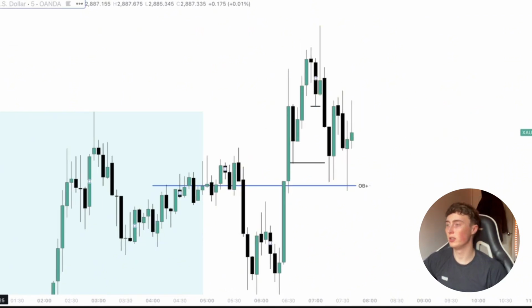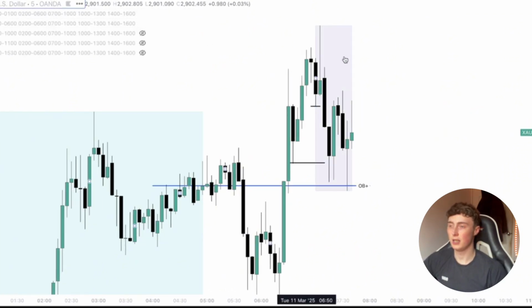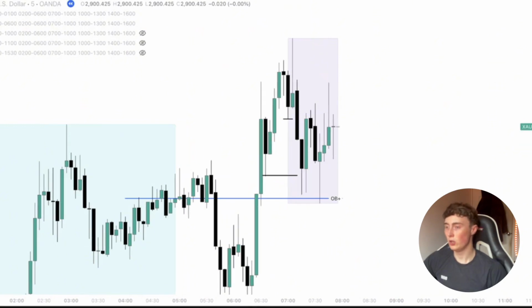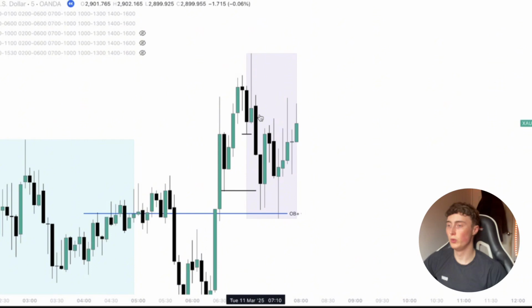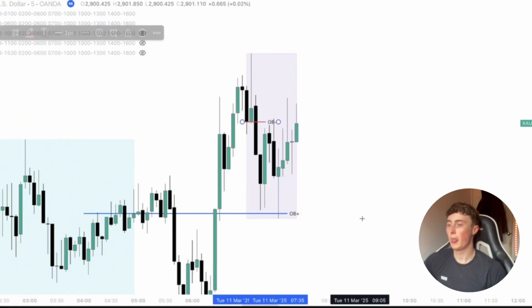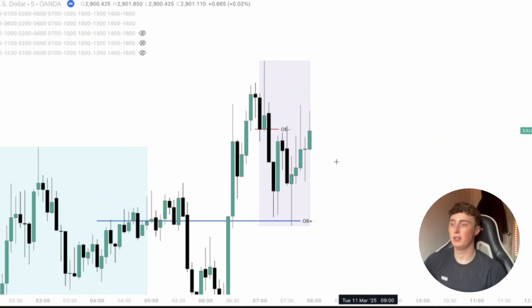And if I put on London kill zone, right, you'll be able to see clearly this purple box is London. That formed a retracement into the order block. Now we're looking for that switch in order flow on the lower time frame for the entry. Okay, so you can see here, as price moved lower, it formed and respected bearish PD arrays. Okay, we have this bearish order block here that got respected to the downside. So essentially we're looking now for price to form bullish PD arrays instead.